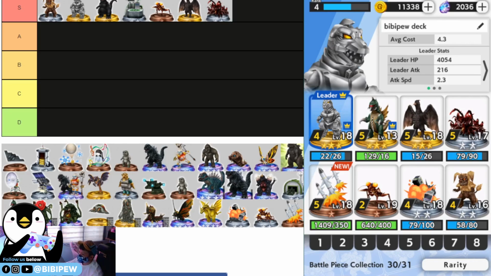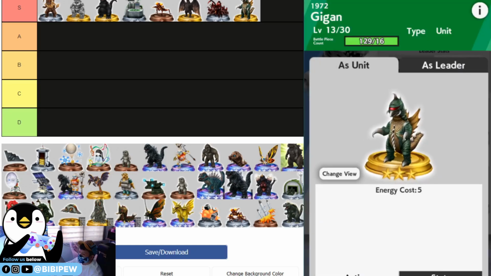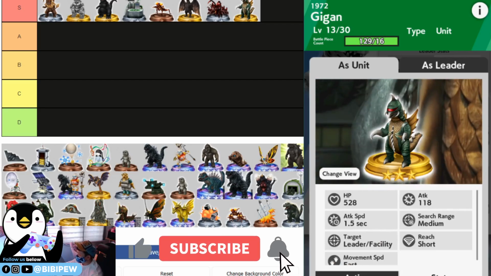Okay, so we finish. Next, for this season we have a new S tier, which is Guy Gang. Where's my Guy Gang? Okay, Guy Gang. Why I'm giving you Guy Gang as tier S is because I saw a lot of top players using Guy Gang.